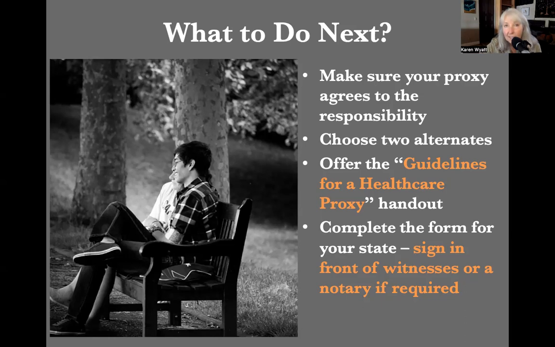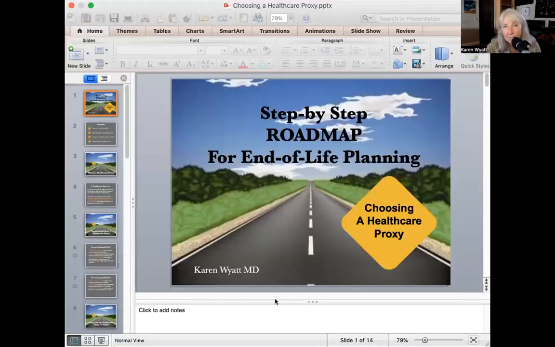Another thing I did not list on here is you may need to review the healthcare proxy every 5 years or so, especially if you're a younger person. You may need to make sure that you reevaluate, is this person still the right person for you? Because things change over time. And so you have to look at it again in the future and make sure this is still the person that you want, because you can change your healthcare proxy at any time if for some reason the person you chose is no longer available or interested or the right choice for you, for your wishes.